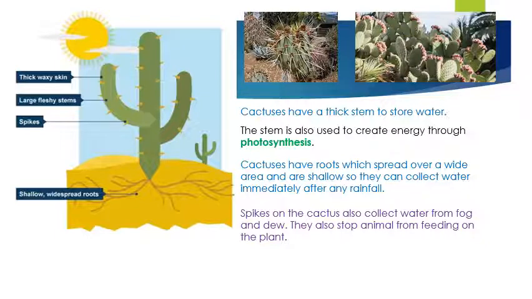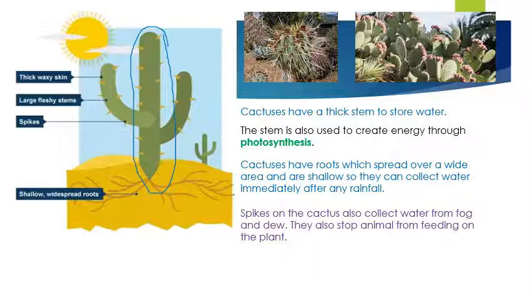I've put on two unusual plants, and some of the things are similar and some of them are a little bit different to what we've just spoken about. So cactuses, they have a thick stem, this bit here. They have a stem, it's the same as the plants that we've just discussed, but this time the stem is used to create photosynthesis. Now, can you remember when we spoke about trees and plants earlier, what created photosynthesis? It wasn't the stem. Have a think.